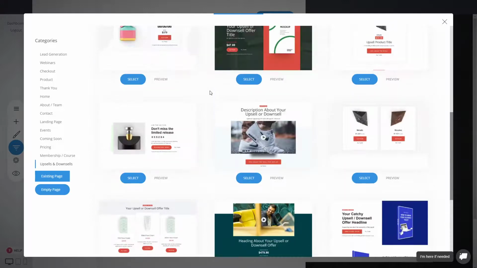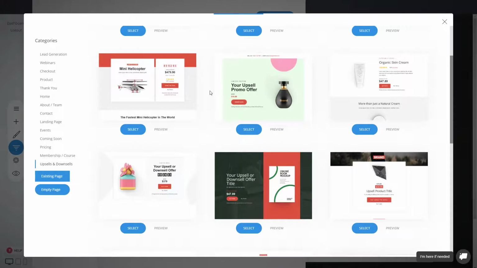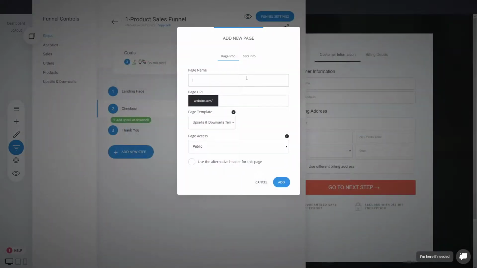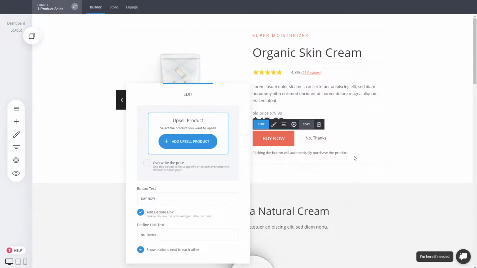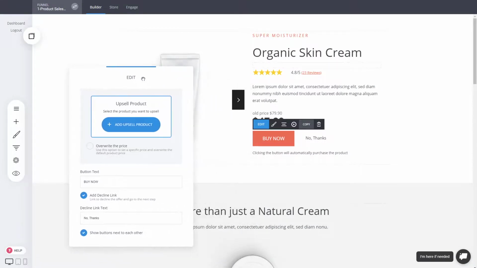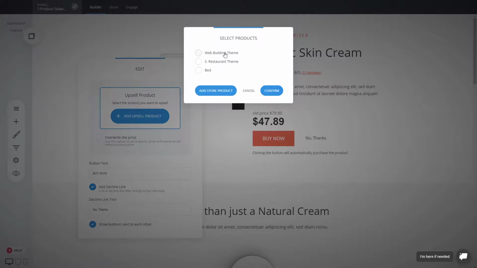And we can select any design that we want. And for the sake of it, I don't know, let's go with this one. Let's call it upsell. And just click on add. And that was it. You just created an upsell product. Now, as you can see, the first thing that you see is the pop-up where you have to select what kind of a product you'll be upselling. And yeah, let's just select one of the products that we already have.